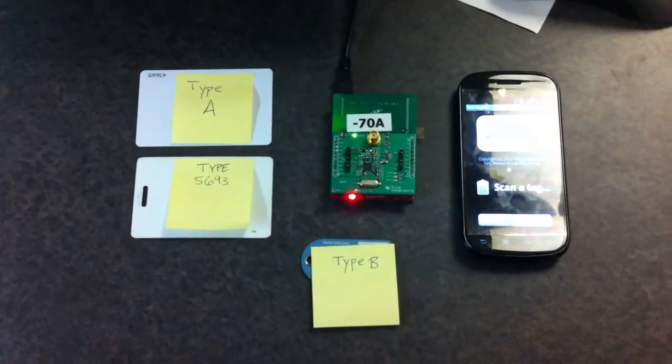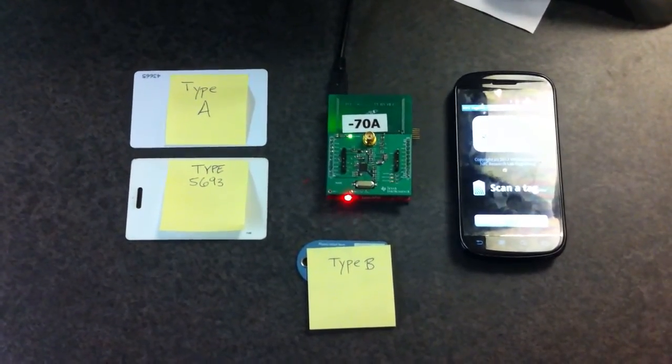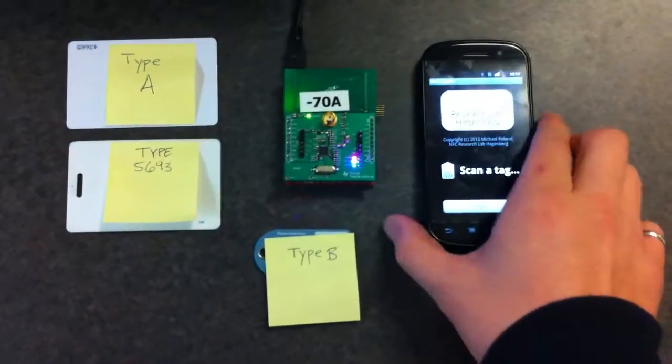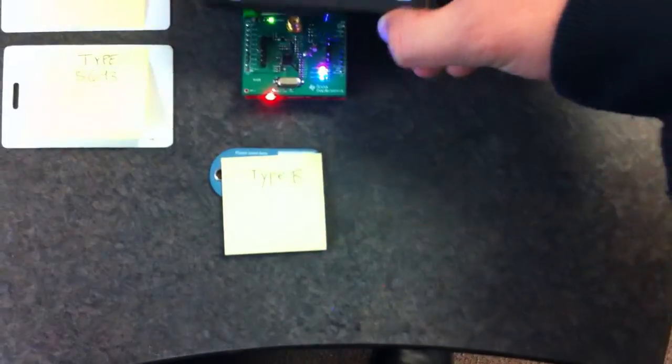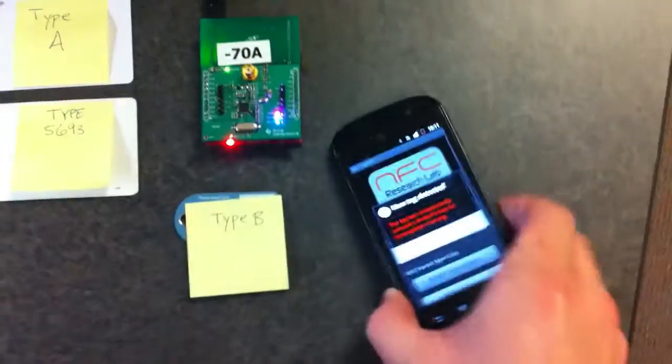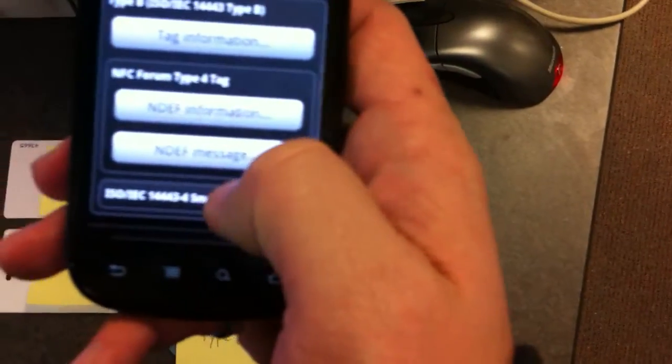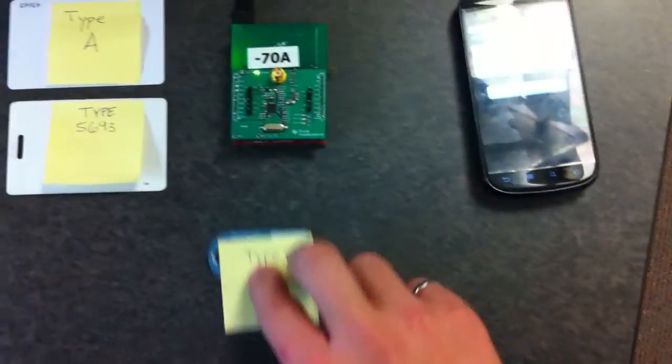We're going to try to read one type of card at a time when all of the LEDs go off, and then we're going to try to read all of them together. Okay, so right now the LEDs are all on, so we'll be able to emulate a card. And right there it says that a new tag has been detected. Let's see what the end of message is. The end of message is, hello. There we go. So now let's wait until all of the LEDs go off.